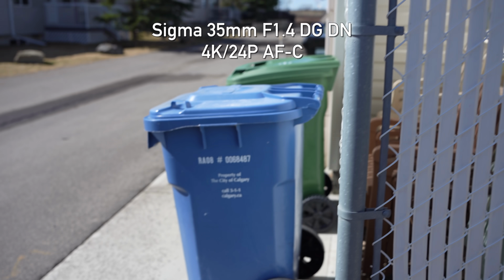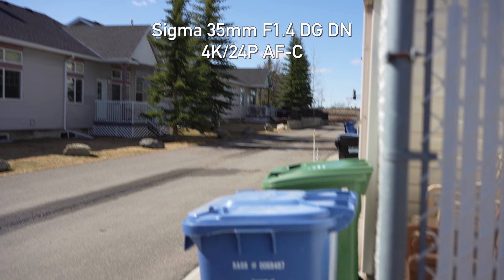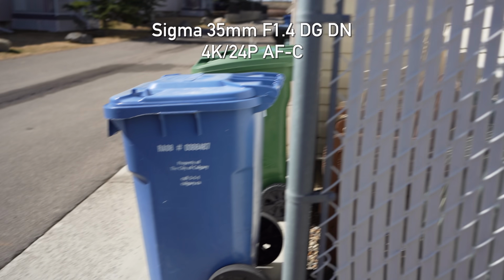Okay, but here's a plus. It is kind of only a plus for video users, but this lens uses a stepping motor. What that does give you in video is very smooth transitions, as well as, as I've talked about, the manual focus ring on here is quite buttery smooth. So those are all positives.